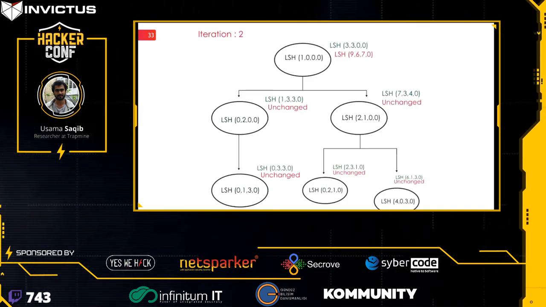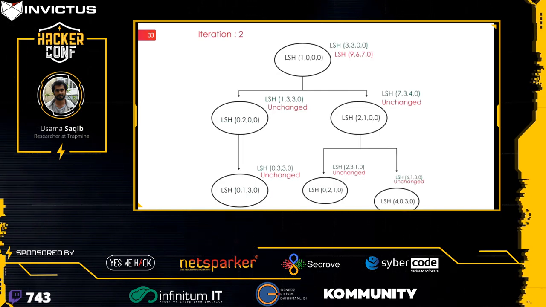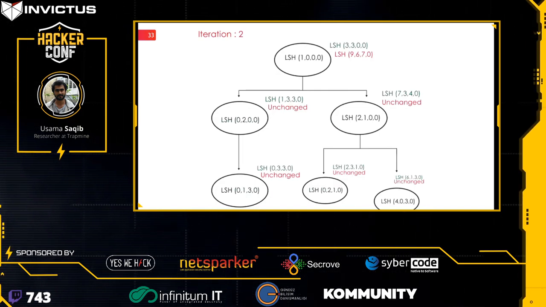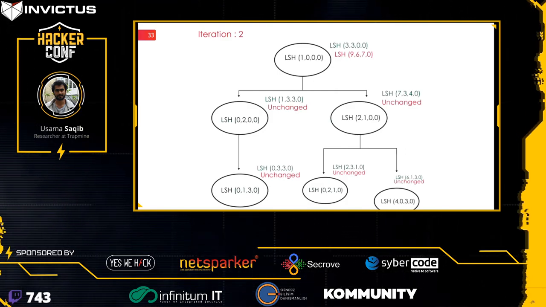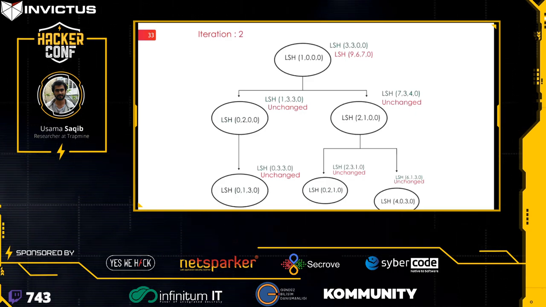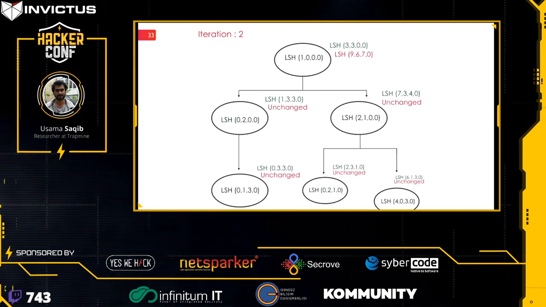The third hash of each basic block is computed by adding the vectors from iteration 1 to the vectors of its neighbors. In this iteration, only the root node of the CFG is changed, since this is the only one that receives new information. All other nodes receive the same vectors again, therefore the third hash is the same as the second hash. Finally, the hash of the whole function is the collection of all the hashes of its basic blocks.